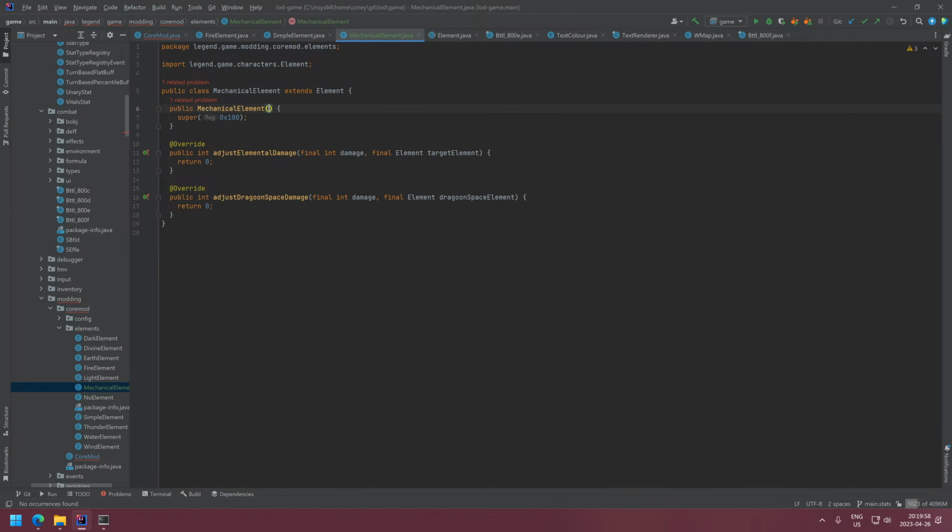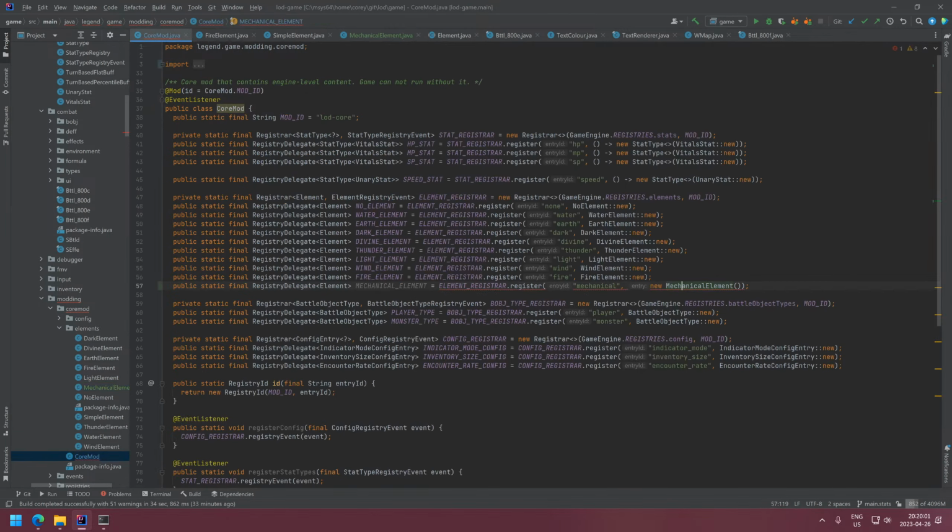And it could be weak to fire, water, and thunder. Can you do that with this setup?